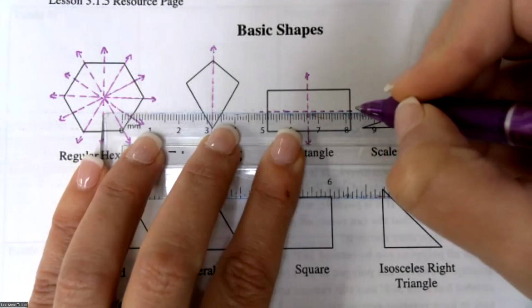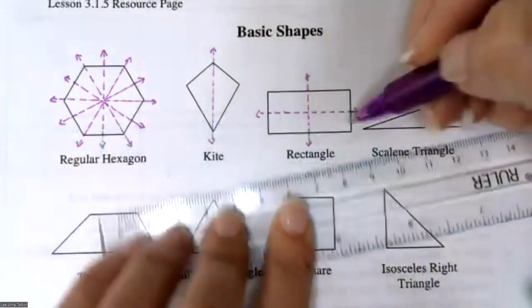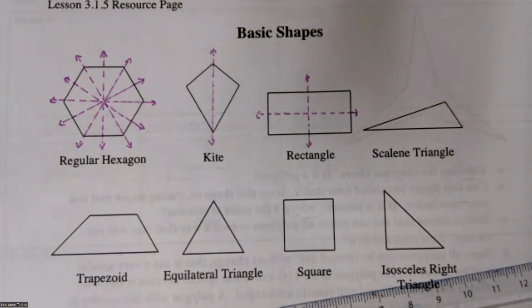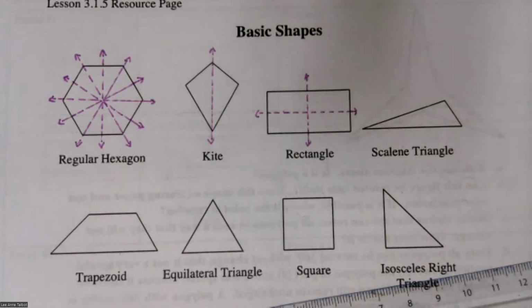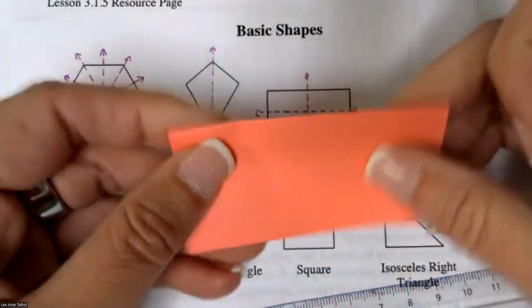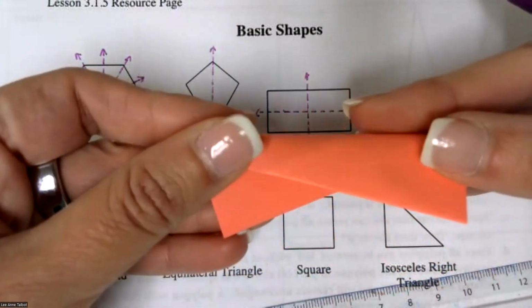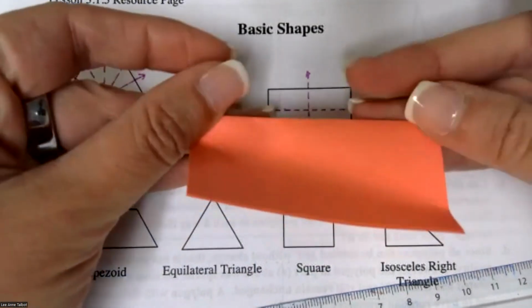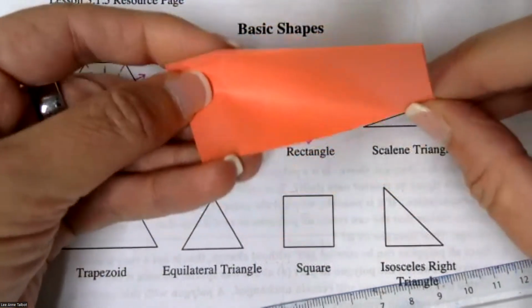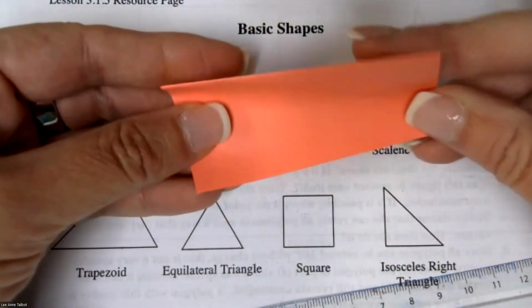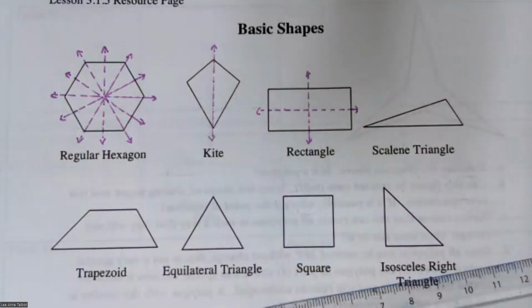Does anyone feel like the corner to corner one should be lines of reflection? Let me show you why it's not. Let me do this. So I'm going to take a Post-it note and make it into kind of a rectangle, same as this. And let's say that I fold it. Watch up here. I'm folding it from corner to corner. What happens? Like this far corner doesn't fold onto the other one. It folds down next to it. You guys got that? So it feels like it should be able to have diagonal ones, but it doesn't.